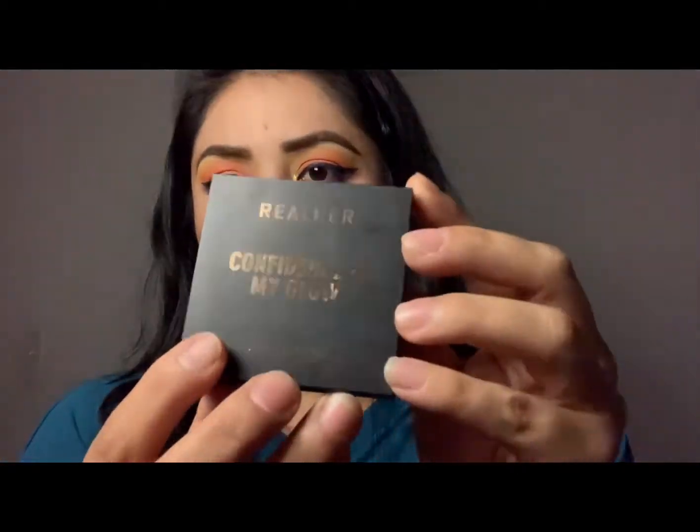But anyways, yeah. So then we're gonna apply our highlight. This is actually something my coworker gave to me. I think she got it from Costco, which is really cute. And then I applied another highlight from e.l.f. over that. It's like a goldish one, and the other one's like a pearl. So it kind of went together.